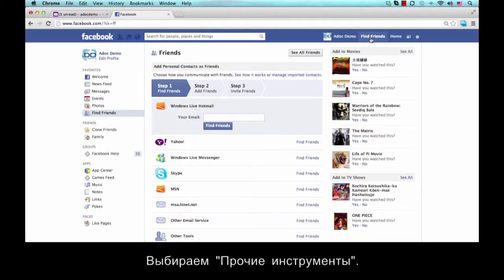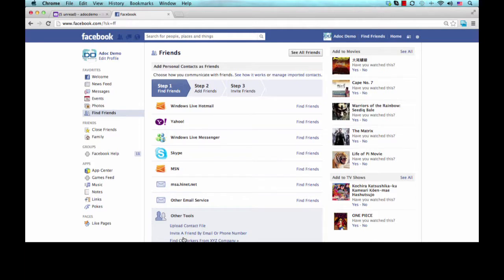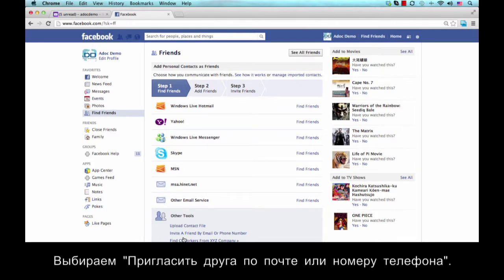Click on Other tools around the middle of the screen. Click on Invite a friend by email or phone number.